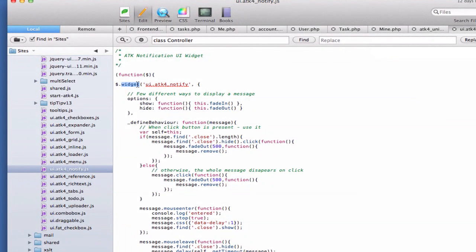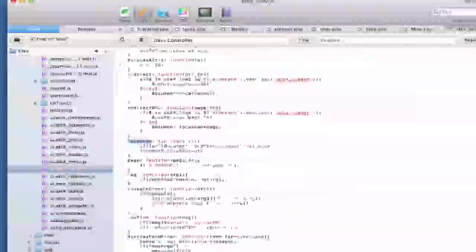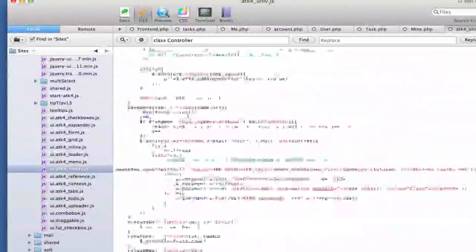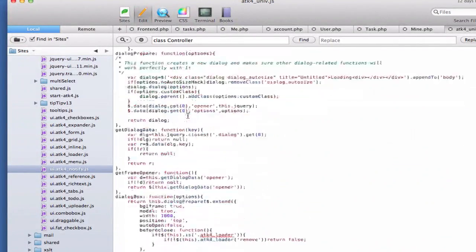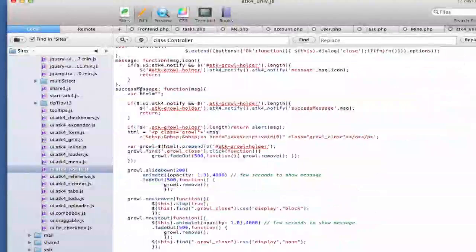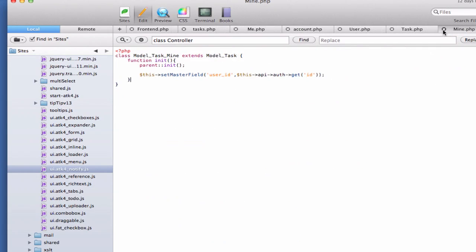So we just call that include, and then you can call the notify to use that box. The reason why it's included by default is because this file actually relies on it. When I call success message, yeah, that's the one. It used the notify to display. So it's using this widget to display the message. Okay, I'll not go too deep into that.